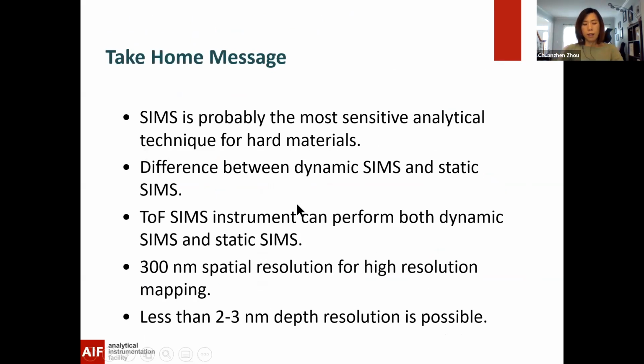All right, so I think I've already talked almost an hour, and that's basically the end of this talk. The take-home message is, after this, I hope you get that SIMS is probably the most sensitive analytical technique for hard materials, and you know the difference between dynamic SIMS and static SIMS. Our TOF-SIMS instrument can perform both. For high resolution mapping, we get 300 nanometer spatial resolution, and for depth resolution, we can do 2 to 3 nanometers using a low energy sputter beam. With that, I will end my portion, and you can ask questions.